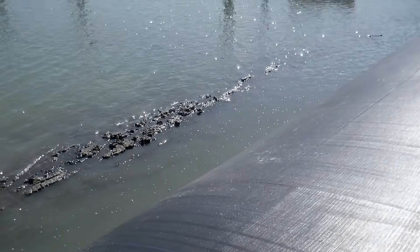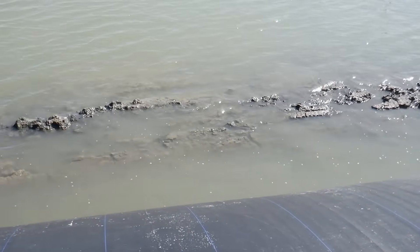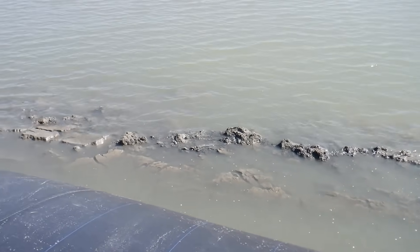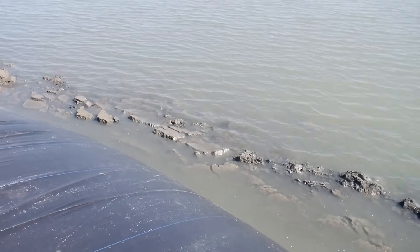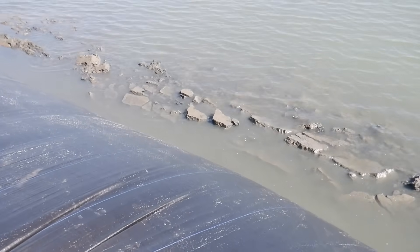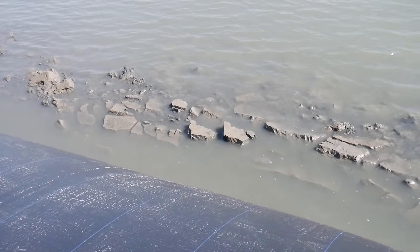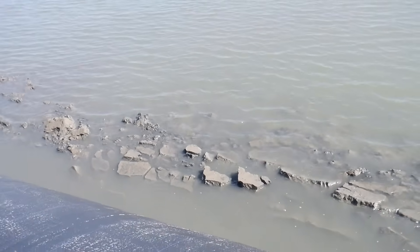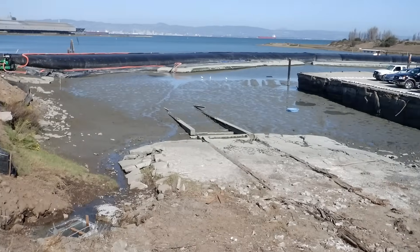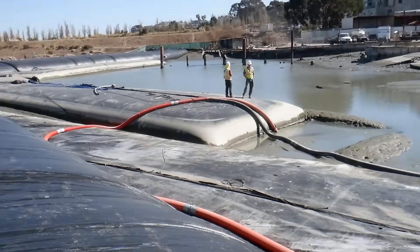The aqua dam pushed up all this mud off the bottom, settling into it. It's quite a ridge of mud at low tide — you can see it's cracked. It's starting to form up because it's out of the bay water, and thus it cracks and dries out. It also works just so fast.